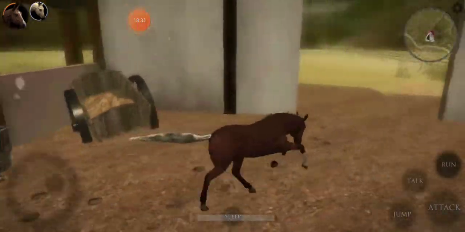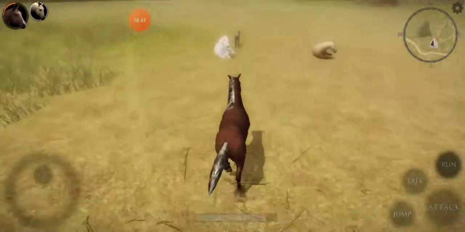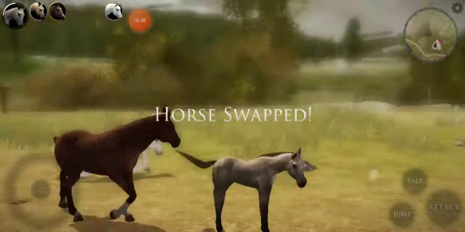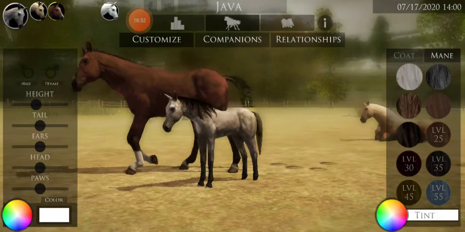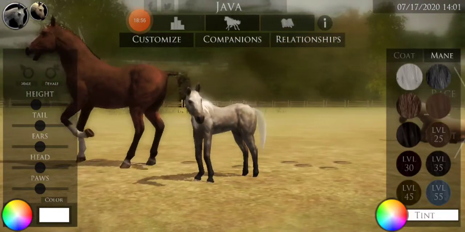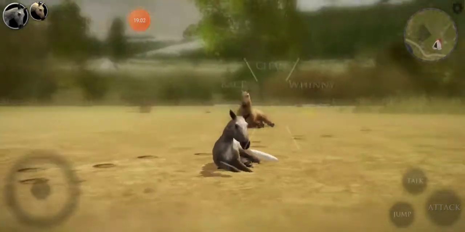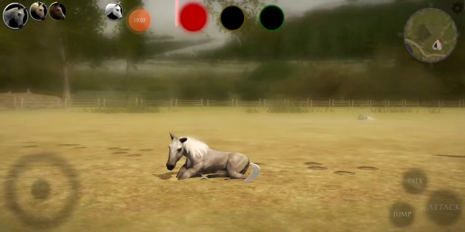Alright, let's go. Pick him up. Okay, yeah, no, we're not gonna do that. And he is Java! Java has this coat. So we'll give him the white one. Java is a female! So Java is a little female thing. Wait, what?